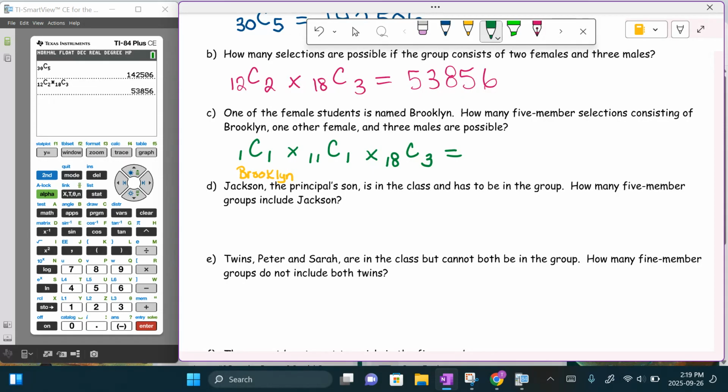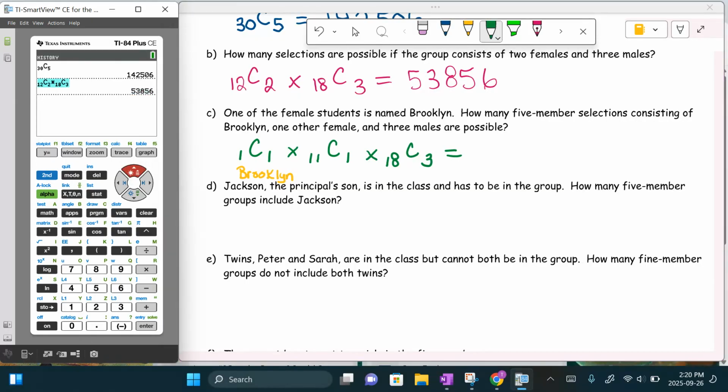Right. So if this was a multiple choice, normally they would just write this. Okay. Like I said, I like writing the 1 choose 1 just because then you guys can see the second numbers should all add up to the group number. Right. So, but do I need to type in the 1 choose 1? No. Do I technically have to type in the 11 choose 1? Because what's that going to equal? 11, right? But if you want to, you can.